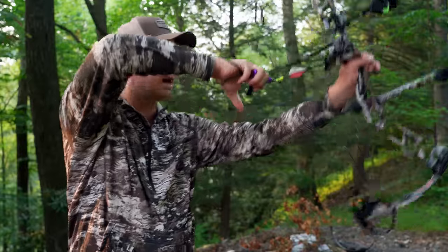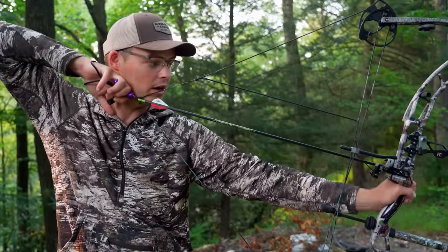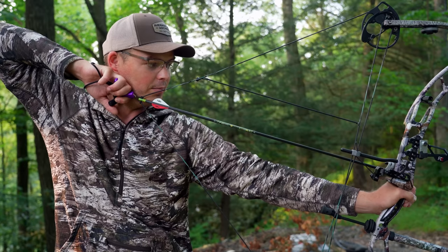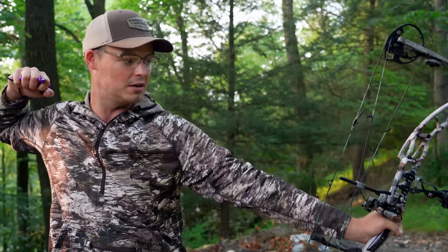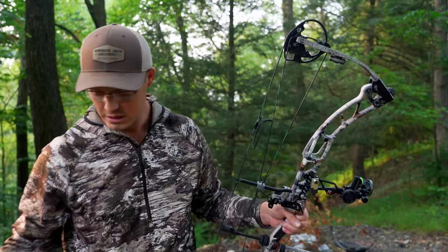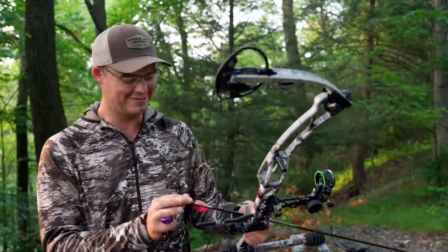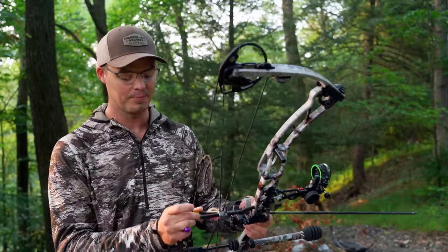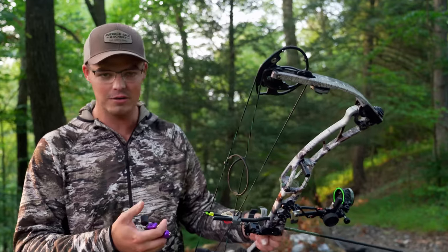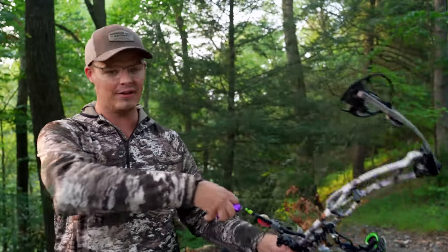So that means I can punch this trigger. I can come back here, I can get to full draw, I can come to anchor, but I've activated my back muscle. And now at this point, if I punch the trigger, if I really want to send it, it goes back. It flies straight back. It's that string onto the elbow. Now, I think this is a great way to start target panic if you're really interested in trying something like that. But if you're going to be a puncher, if you're going to be a command shooter, you want that pin to settle real quick and then you want to send it.